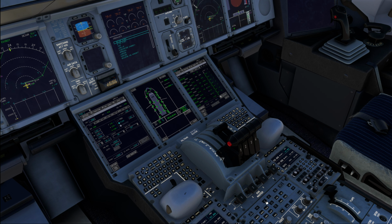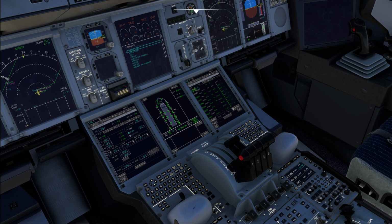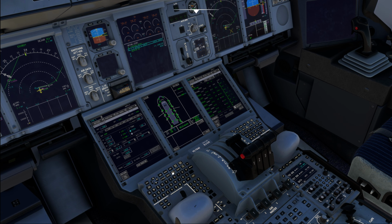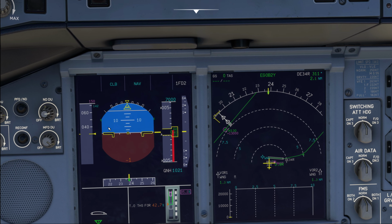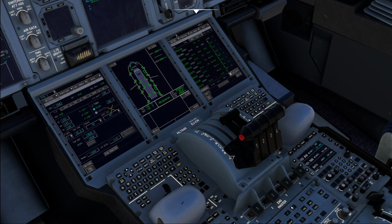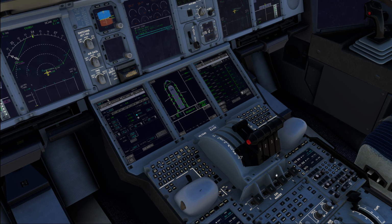So press the checklist button. You will see the cockpit preparation checklist is automatically ticked off already, so the before start checklist is marked automatically. So let's go ahead and select that one. And then we have parking brake, which we verify on the accumulator pressure, is set. Takeoff speeds and thrust, V1 142, VR 145, V2 150, flex 66. And we verify those indications on the top of the primary flight display over here as well, with V1 and V2 showing up there. All right, let's take that one off. You can see the beacon is automatically detected, and with that, the before start checklist is complete.